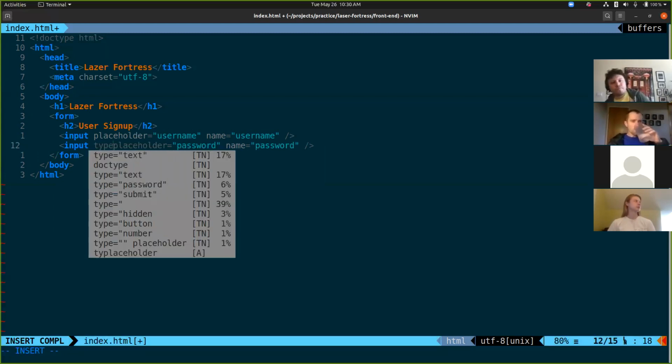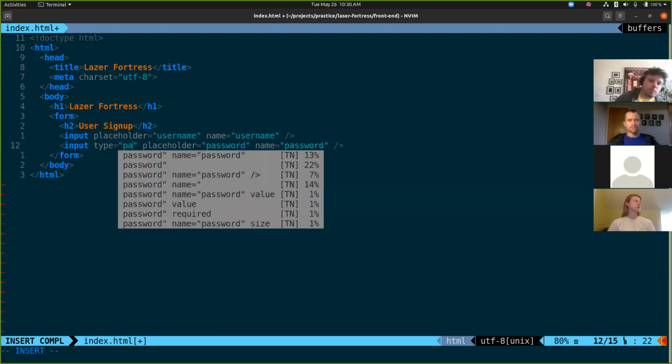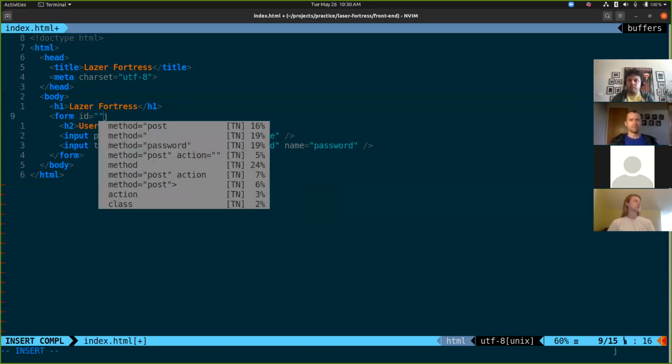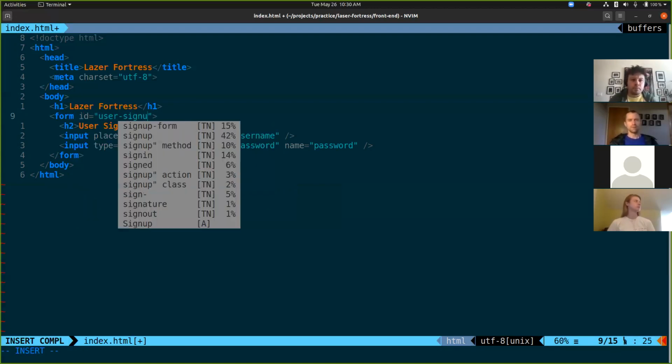Make the type on this password, that's going to obfuscate it, making everything you type little dots. And cool, so we'll call this one user sign up.